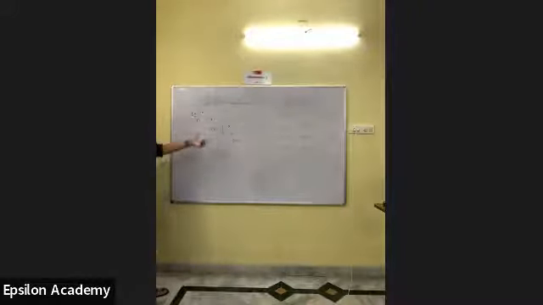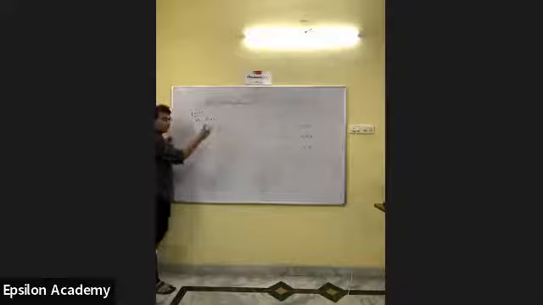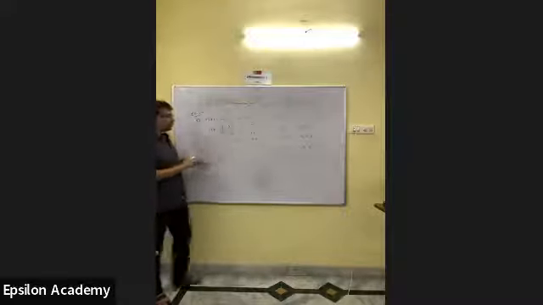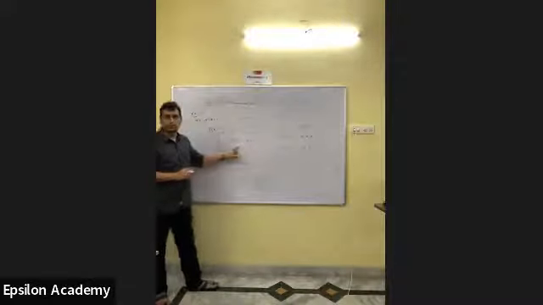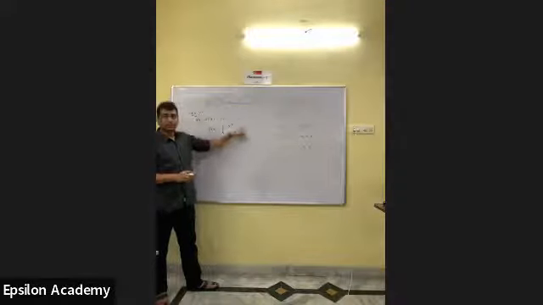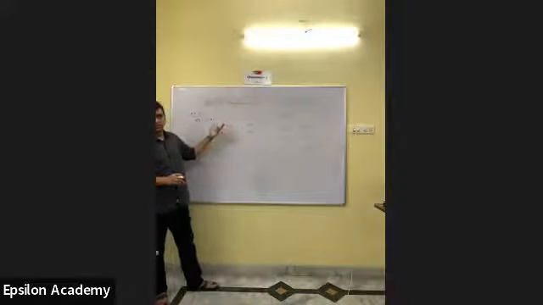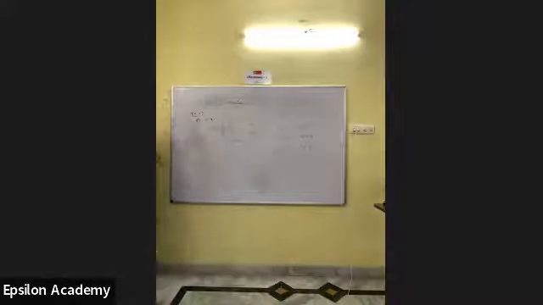By default, you can say that this function is continuous, without a doubt. If you want, you can check the left limit. For the left limit, you substitute this. What is the answer? Substitute 1 here and you will get 0. It's a continuous function. But to check the differentiability, what are you supposed to do?